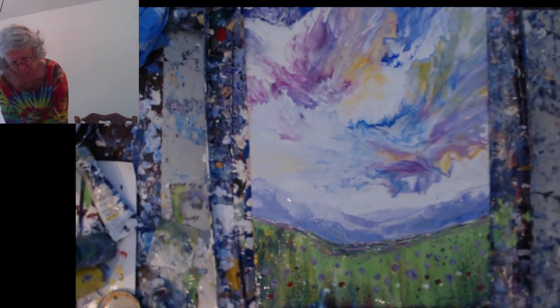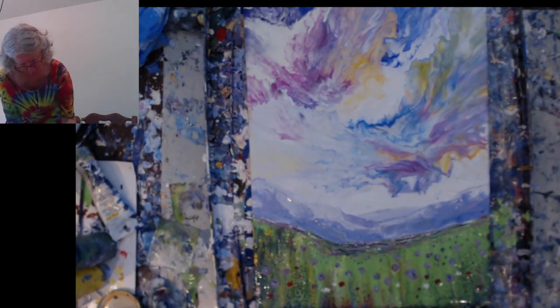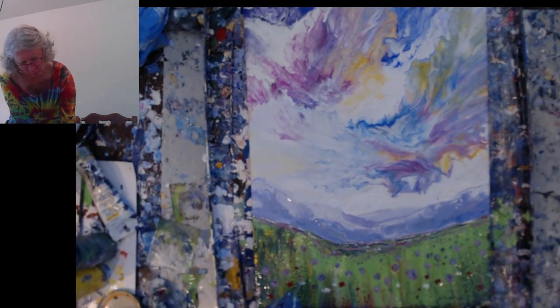This effect. It's a little bit of a pebbly sort of effect on here.